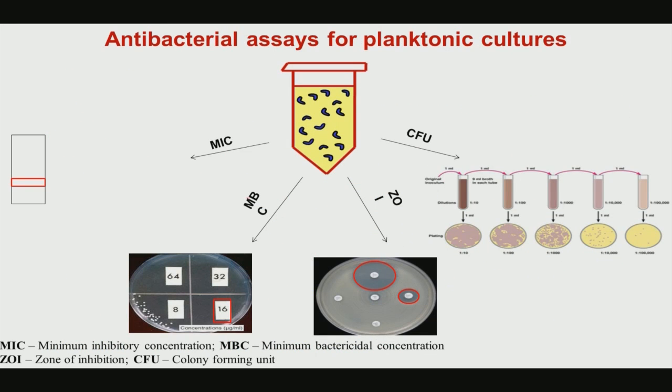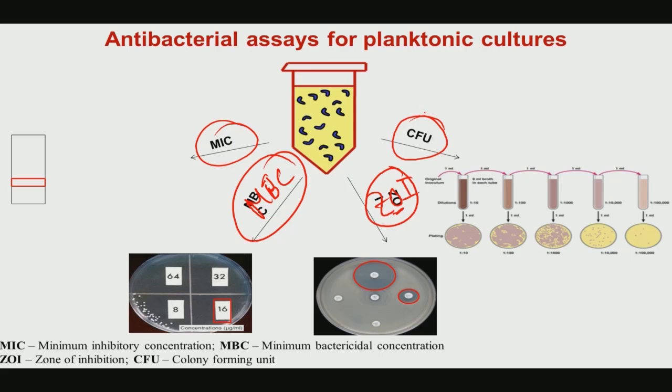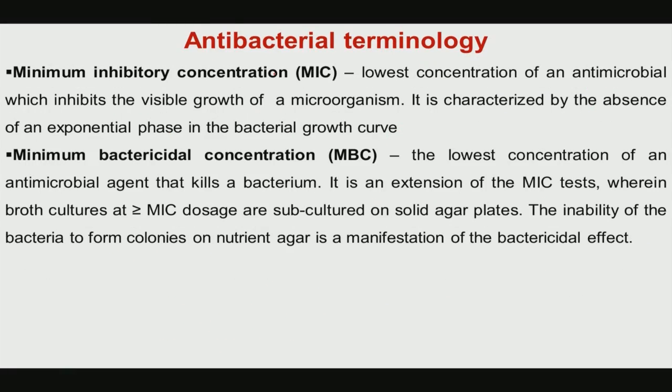Now, these are different assays that are important, and these assays are MIC, MBC. MIC stands for minimum inhibitory concentration, in a planktonic culture, like when the bacteria is suspended in an Eppendorf tube, not actually growing on the substrate. Then there is zone of inhibition, ZOI, and there is CFU, that is colony forming unit. So, there are 4 things: MIC, MBC, ZOI and CFU. These 4 aspects need to be assessed qualitatively and quantitatively. So, let us see what is the meaning of these terms.